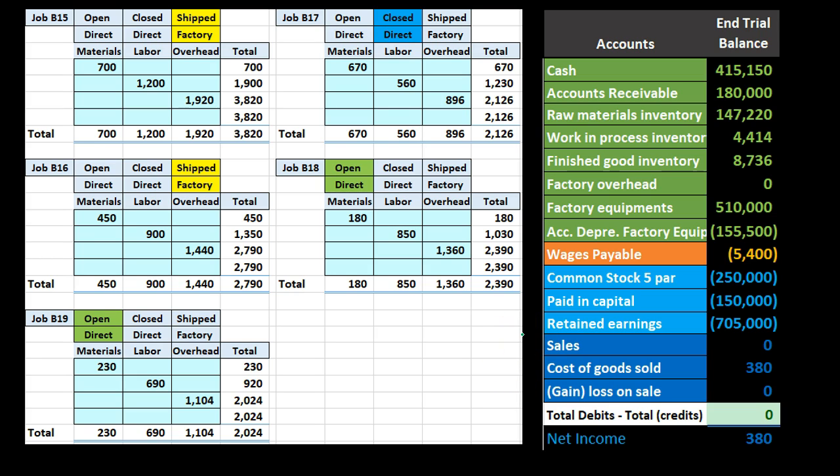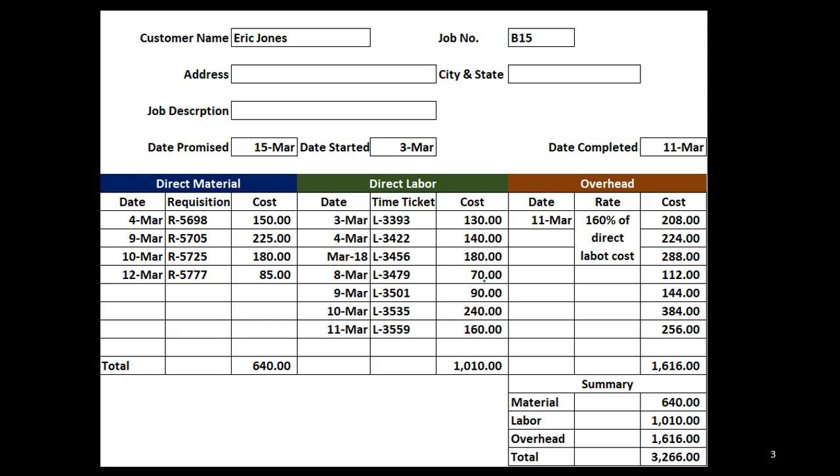So as we go through time, through years, we're going to have a whole lot of jobs that have been closed and shipped, hopefully, because we're going to be doing this for a long period of time. The cost of goods sold number is always going to close out to retained earnings. So we can't really tie it out in the same fashion as we can tie out to the finished goods and work in process accounts. So just keep that in mind.